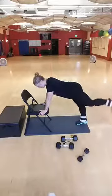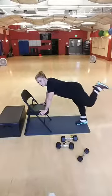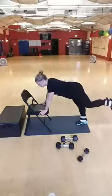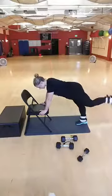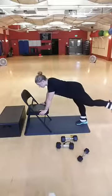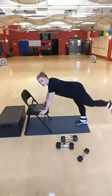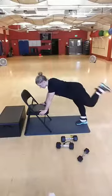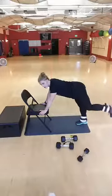One, two, three, two, one, three, two, one, four, three, two, one, five more, three, two, one, four more, three, two, one, three more, three, two, one, two more, three, two, one more, three, two, one, and singles for 10, 9, 8, 7, 6, 5, 4, 3, 2, and 1.